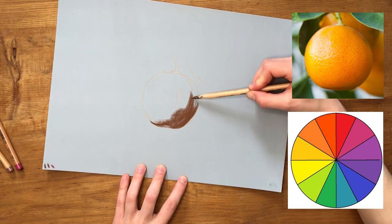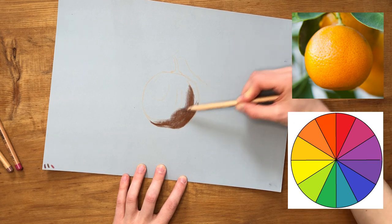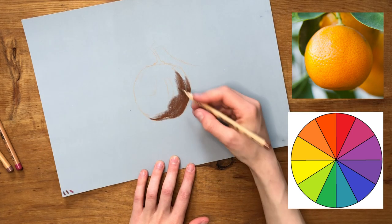So that's how I've chosen to go warm in my shadow, and I'll be going cooler towards yellow for the lights. And you'll see that it will make a really big difference to this drawing, and it will make it feel much, much more rounded.